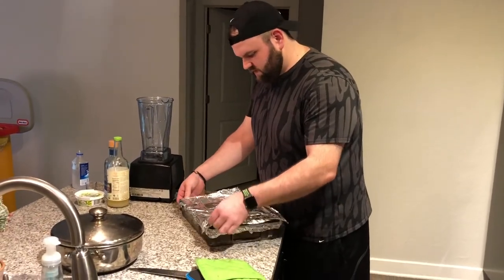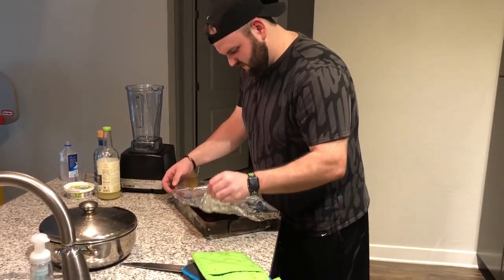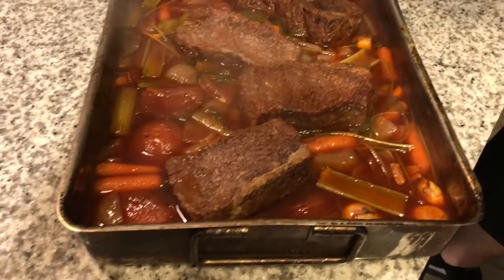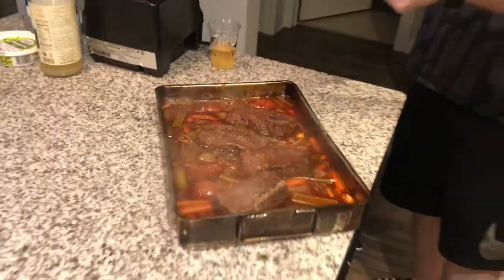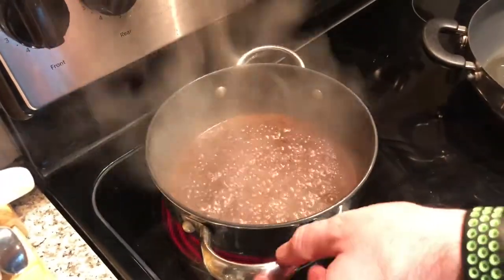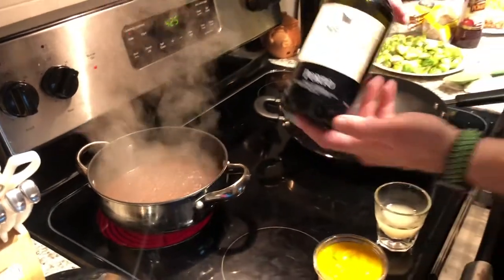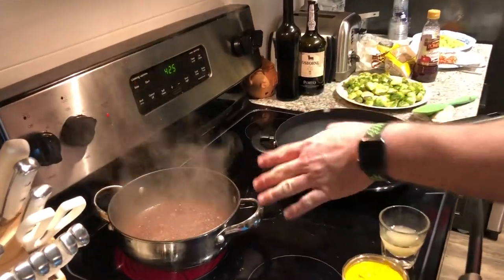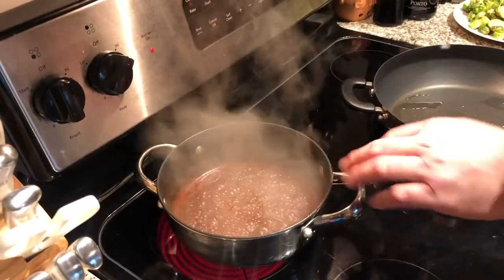I think the short ribs are ready — let's see how they come out. They look pretty good, they smell amazing. Here is basically the braising stock from cooking the short ribs, and then before that I put in a little bit more of the port wine into my pot and reduced it a little bit, so you get a richer flavor from it. Then I add the rest of the stock in here, and then a little bit of slurry — a cornstarch mixture to thicken this up a little bit. Then I'm just reducing it a little bit.